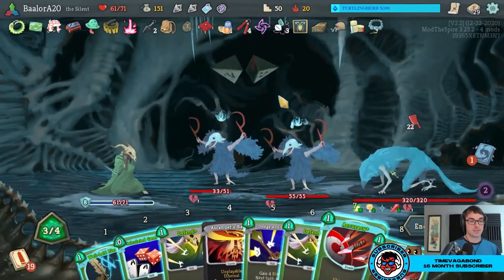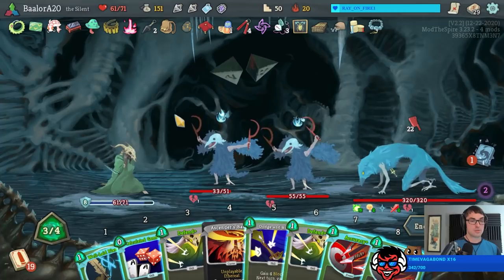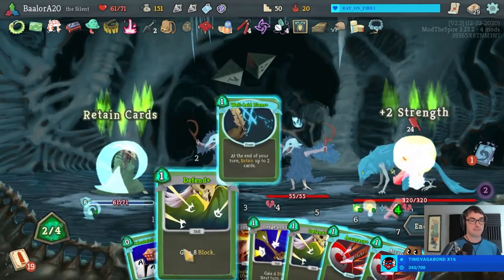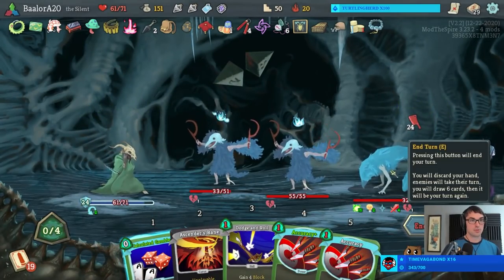Ooh, that's not gonna be how we start our fight. No. 24. Well-Laid Plans, Defend is good. Keep Calculated Gamble and the Dodge and Roll.